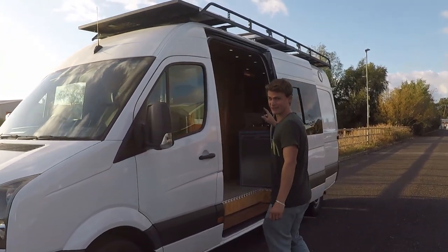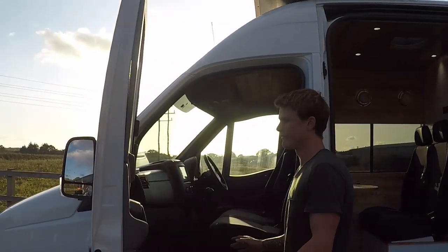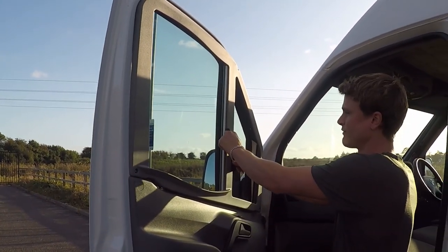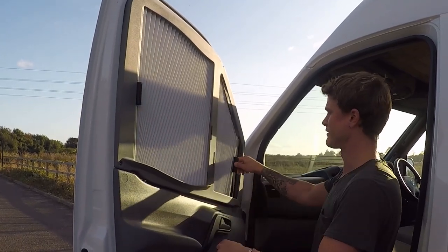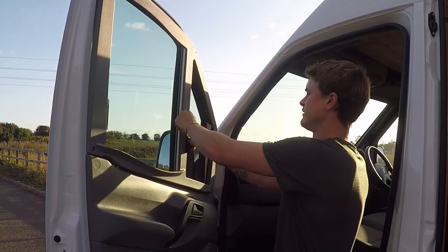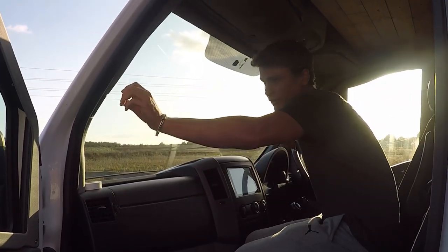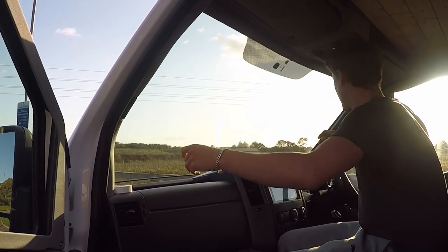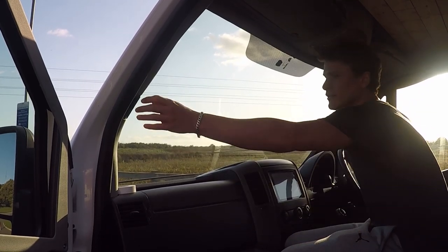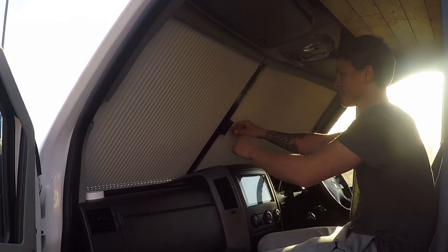Up onto the roof rack as well and have a look at everything we've added up there. So in the front we've added a full set of Remus blinds. They're privacy blinds all round, so they're on both sides, really quick and easy to use, and they're held on by magnets. And then you've got the same on the driver's side, and then you've also got one that goes across the whole windshield, just with these little catches here. And you just pull straight across and it just magnetises in the middle, really easy.